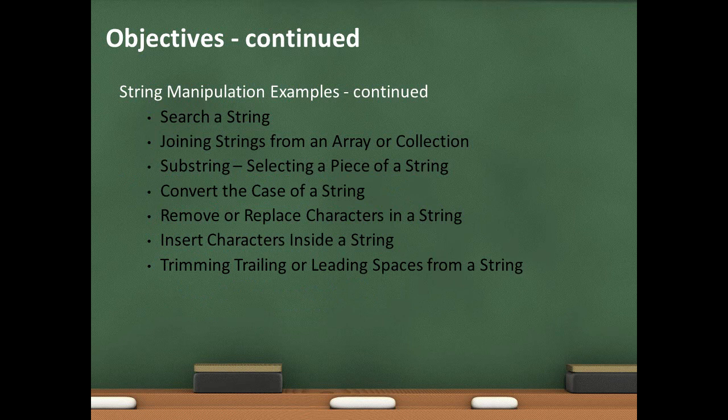Then we're going to look at substring. Substring allows us to go back in and grab a portion of a string out. We can tell it start at position 4 of the string and grab it all the way to the end of the string. Or I can tell it to start in the middle of the string and give me the next 5 objects or items, if you will.